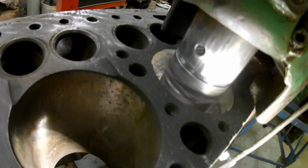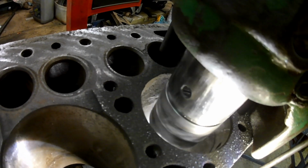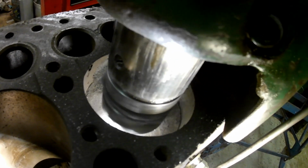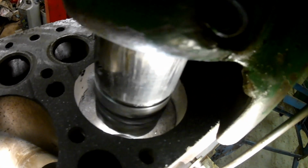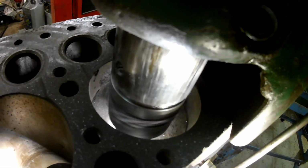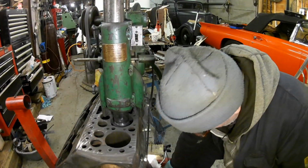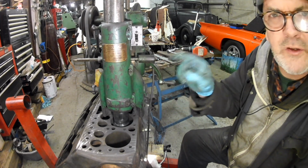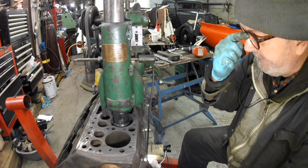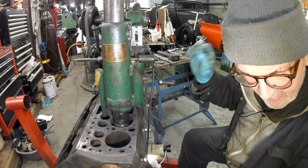You can see that degradation on that side, look, on the back side there. That bore was at 30 thou and it's going out to 60 thou. I'll just set that running, it'll turn itself off automatically. But what I'm going to do is get the liner and measure it.